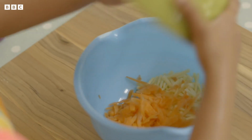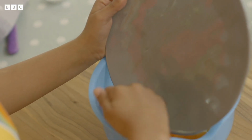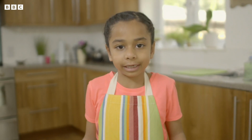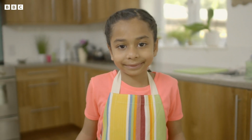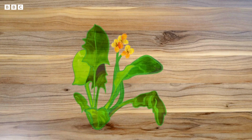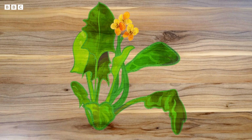In another bowl, add grated carrot, chopped roasted red pepper, and the grated cheese. Now it's time for my very special ingredient. And you know what that is, don't you? That's right. Spinach. Spinach is a leafy flowering plant, and the leaves are the part of the plant that we eat. There are different types of spinach.